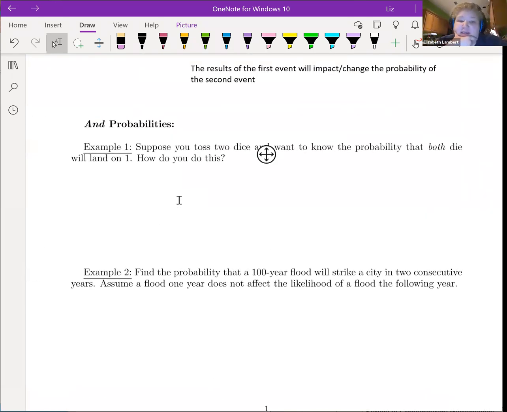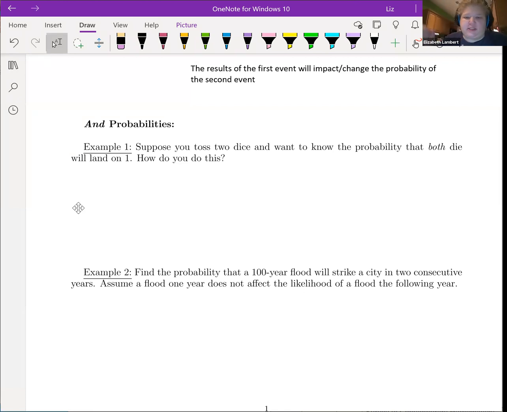And probabilities is when you want to know about two things occurring. So you look at whatever the first event is and see if doing that first thing is going to have an impact on the second thing. Now, in some problems there's no obvious first or second. Like here, we're tossing two dice. They're two separate dice. It doesn't matter what I get on one for the other. So that's pretty common for simultaneous events. It's different for events where I do a thing, then I do a second thing. What happens on the first can impact the second.